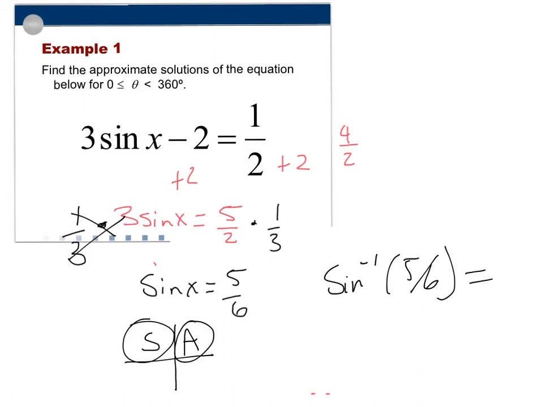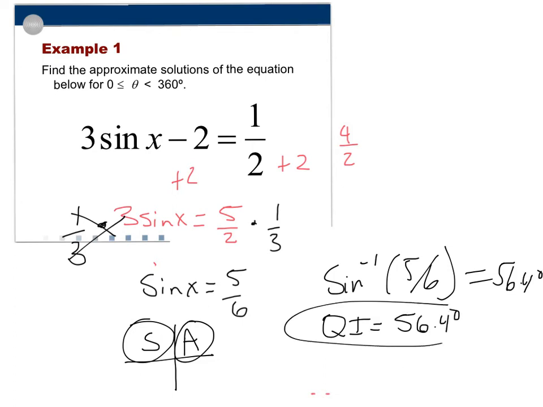and that is going to give me an angle measurement. I'll pull out my calculator and crank it out. I get 5 divided by 6, which gives me, we'll round to the nearest tenth in this video, 56.4 degrees. And so my first quadrant angle is one of my solutions, which is 56.4 degrees. And then I have another angle in my second quadrant. And remember, it's a reference angle, so the 56.4 is also considered a reference angle.